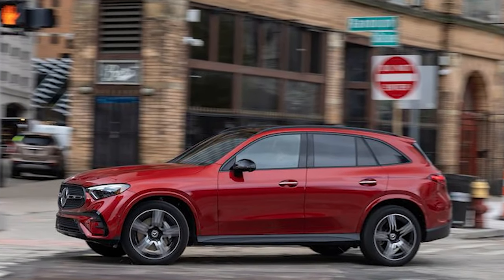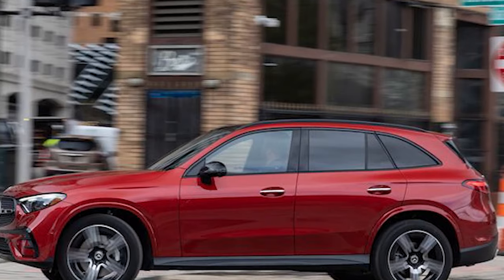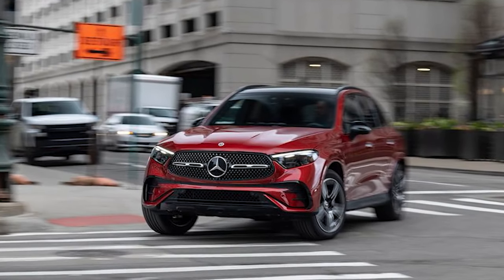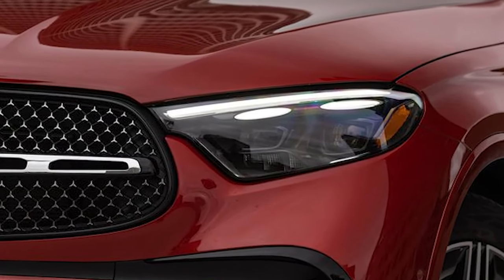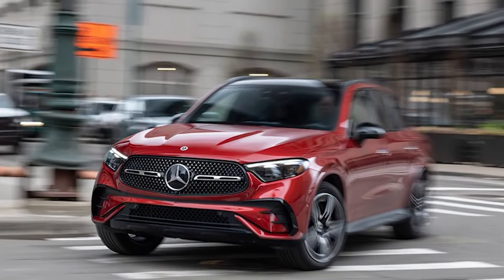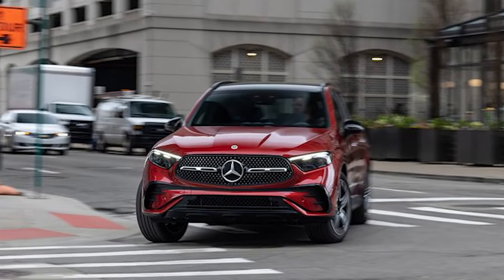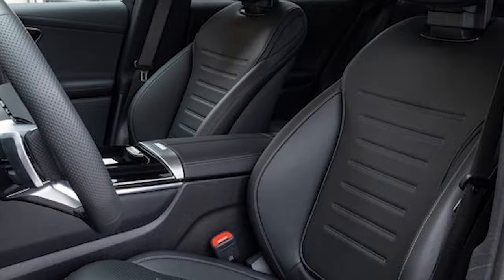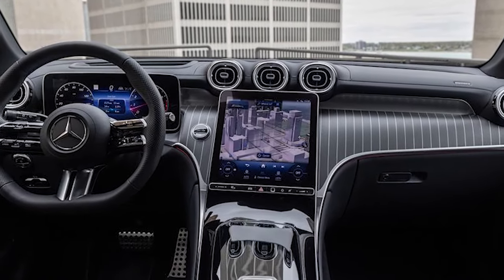Some of this comes from the tires, which on the 2020 model were 235/55R-19 Pirelli Scorpion Verde all-season run flats at all four corners. Our 2023 example wears wider, staggered AMG wheels, $850, and rolls on 20-inch Continental EcoContact 6 summer rubber measuring 255/45 up front and a whopping 285/40 in the rear. That Rubenesque contact patch certainly helps explain our improved skidpad figure of 0.88 g, besting the old GLC's 0.85 g, not that impressive, though, when accounting for the transition from all-season to summer tires. Mercedes's tweaks to the 2023 GLC also boost EPA estimated highway economy to 31 miles per gallon, 3 miles per gallon more than the outgoing model.